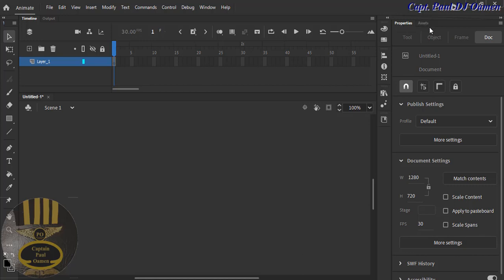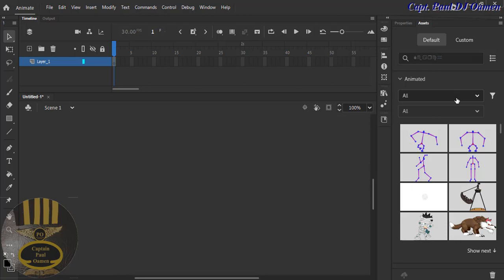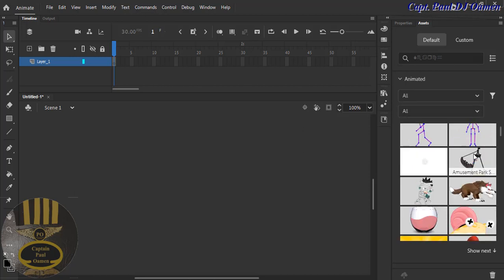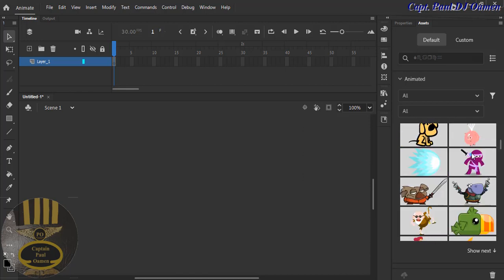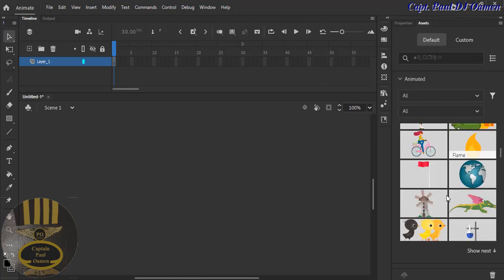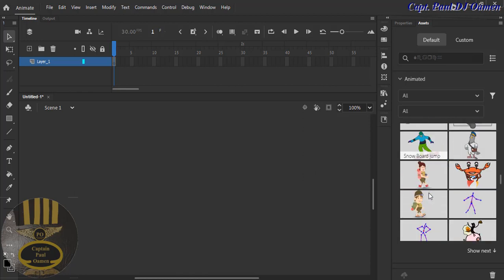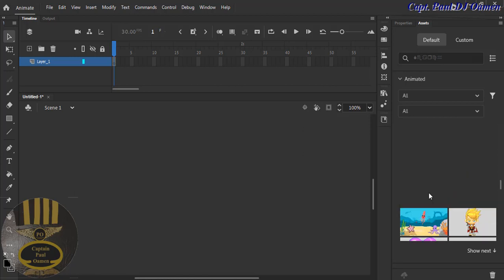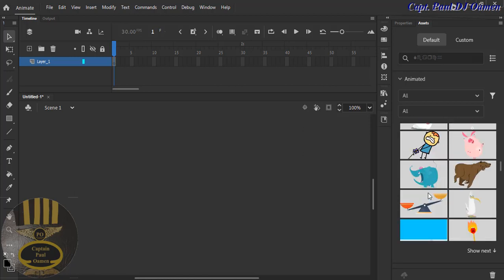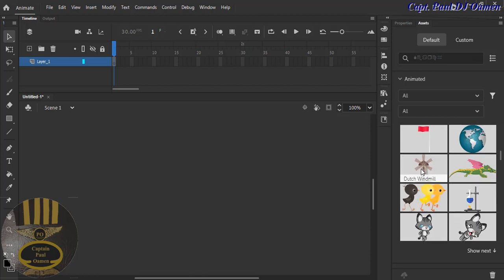Now the next thing that I want to do is go straight in here. You see the Properties, right beside the Properties is the Assets. Click on the Assets. What I'm looking for in there is the windmill. So let's scroll down and see if we can get hold of the windmill. There we go, that's the windmill there. Let's see if there's any other one. I can't see any other one there, so I might as well just set it for that very one. All right, so let's click and drag it on board.